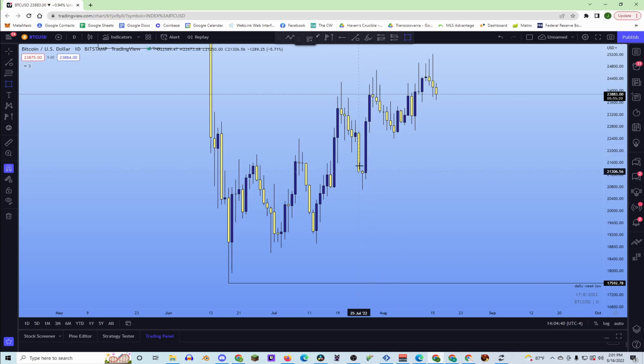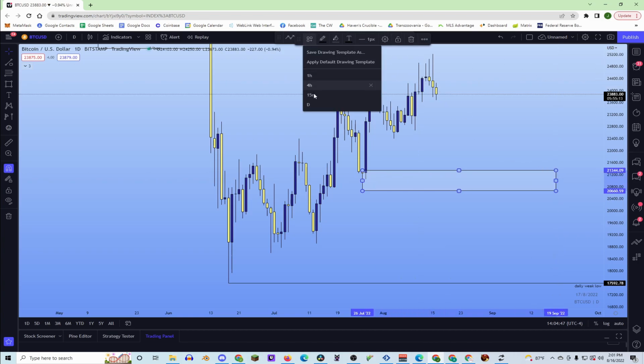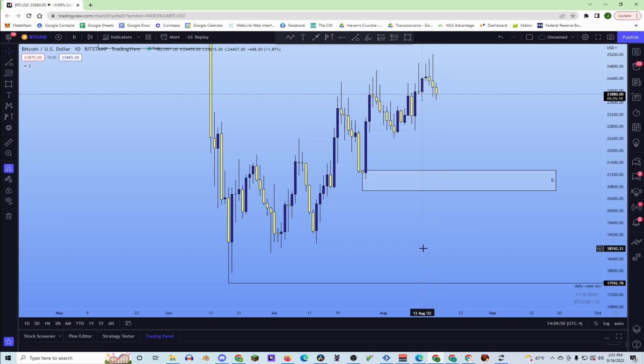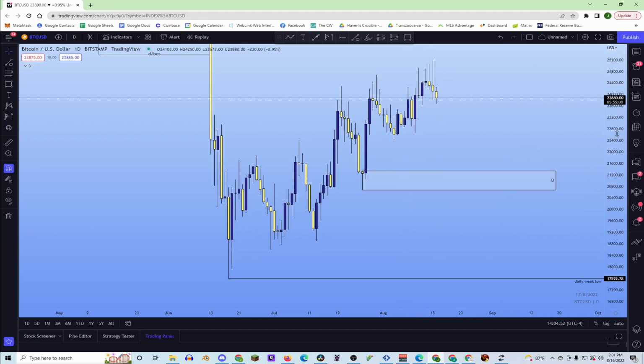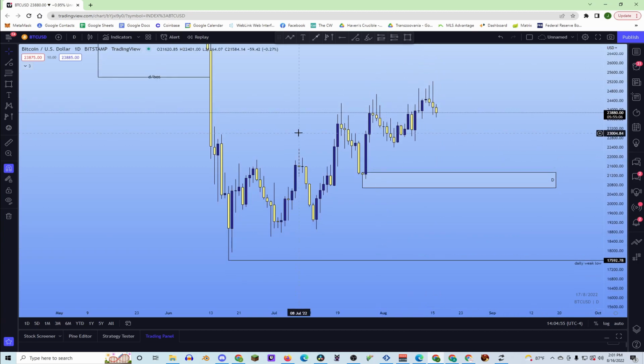So how do we add even more confluence to this zone here? Let's bring this back. How do we add even more confluence to here? We want to see an inner structure or a major structure break before price re-enters this zone. Again, if you don't know what I'm talking about, you need to watch my market structure video. So right here is the top of this structure. So if we draw a straight line, we have a market structure break or a break of structure right here. So this adds confluence to this.